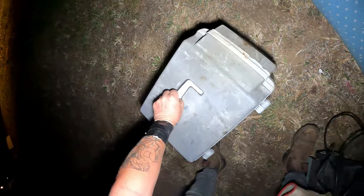Where's that cord going? Where the devil's that going? Oh, there. We'll grab that. Seems it's got a long cord on it. We'll grab that cooler too. Yeah, it's got a small compressor in it. Can't get the fingers under it. No, alright. Come back to that.